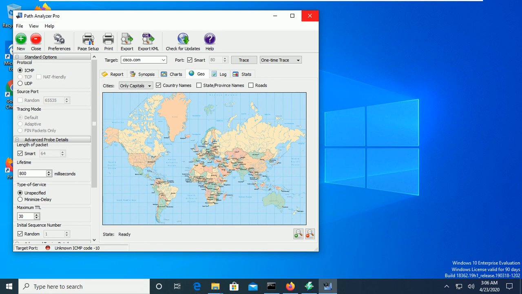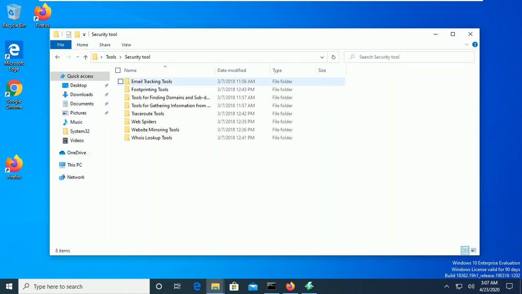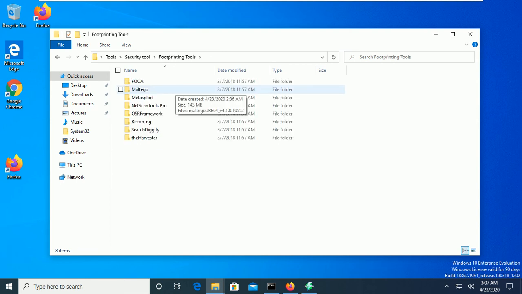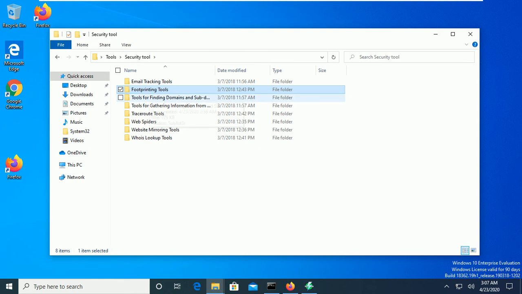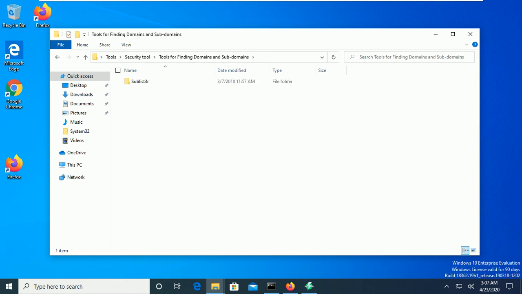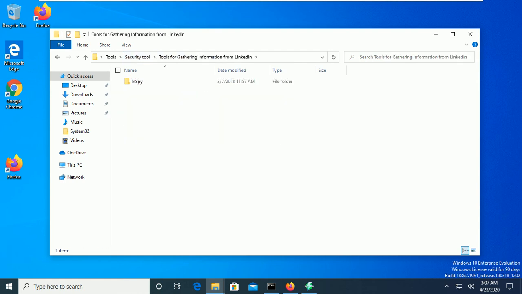Okay, so guys, these are the tools you can use, like Path Analyzer Pro, to find out network information. Now there are some more footprinting tools, like Maltego, FOCA, Recon-ng, and theHarvester. Then there are tools for domains, like Sublist3r, and information gathering tools.